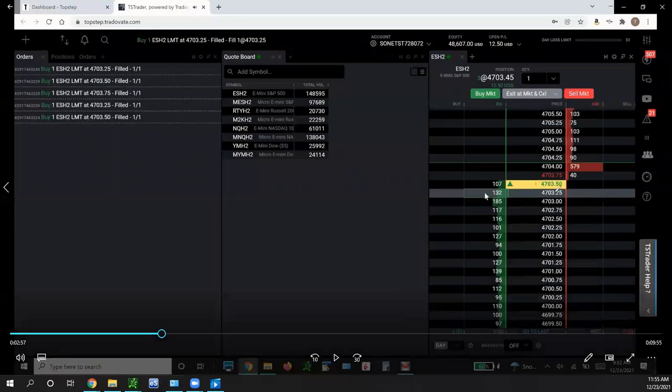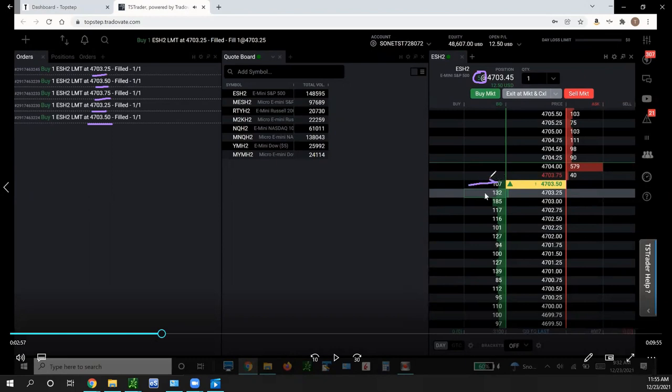So again, I think it's going to continue higher because it just filled a bunch of buy orders. There's a lot of buyers in the market. So I'm buying ES contracts because I'm looking for it to continue higher. So I currently have 5 contracts that I bought through that. And you can see the various levels that I bought them at over here on the left. 4703.50, 03.25, 03.75, and then another at 03.50 and another at 03.25.